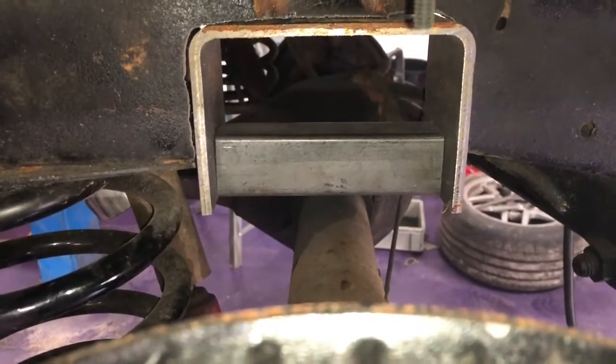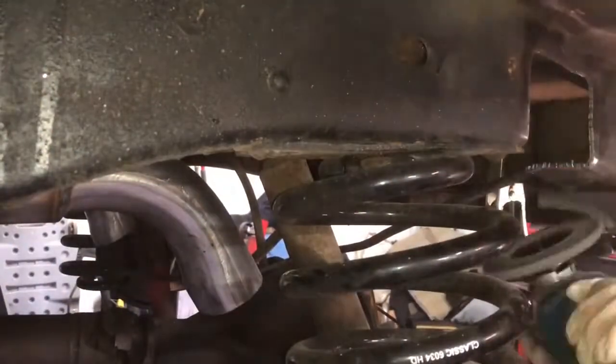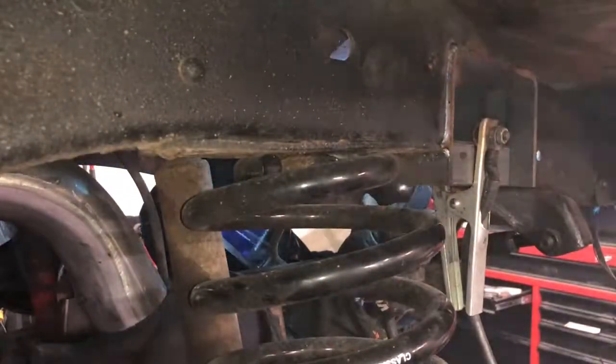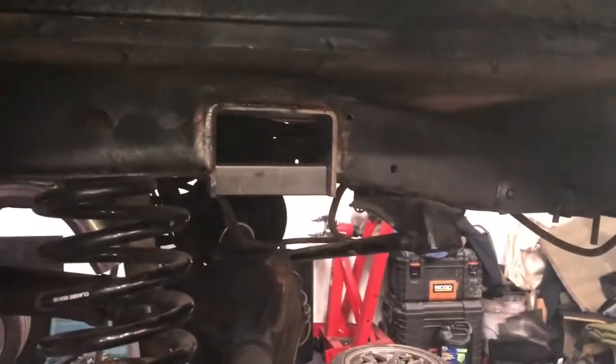So we're going to go ahead and weld this side in. There you go. That's one side fully notched.